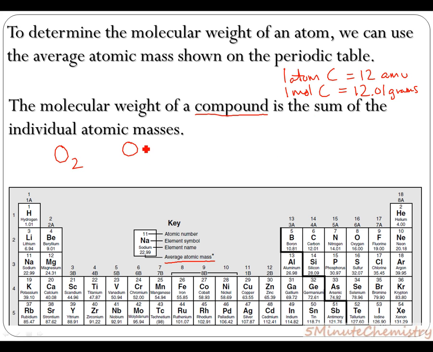So the way that I like to write this is oxygen has a mass of 16.00. That's the average mass, 16.00 AMUs. But I don't have one oxygen, I have two, so I'll multiply that value by 2, and we find that an O2 molecule has a molar mass of 32 atomic mass units. But since I don't want to think about atoms, I want to think about moles. Instead of 32 AMUs, this is 32 grams of O2, and that is equal to 1 mole of O2.